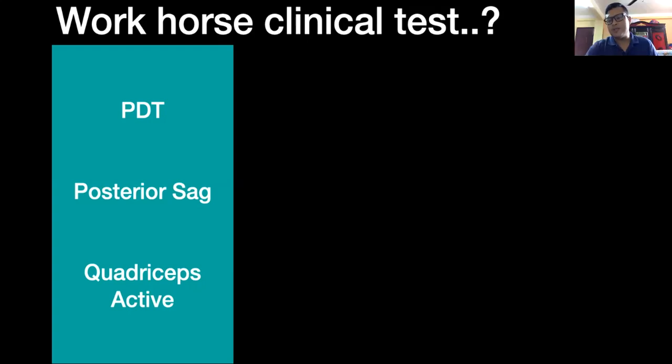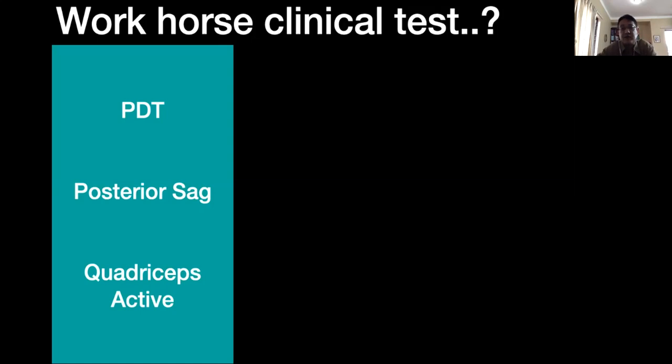Okay. What do you see in the posterior draw test, sir? In the posterior draw test, I first examine from the side, putting both knees at 90 degrees and observe. Just like in ACL, we see excursion and endpoint. Here, the excursion is also important, because depending on the amount of excursion, I need to assess my grading. For example, if I feel it is grade 3, then I expect that the translation will be more than 10 millimeters. So that is what I'll be trying to assess.